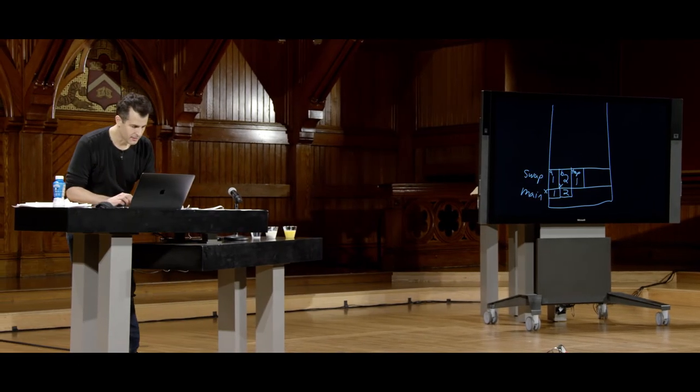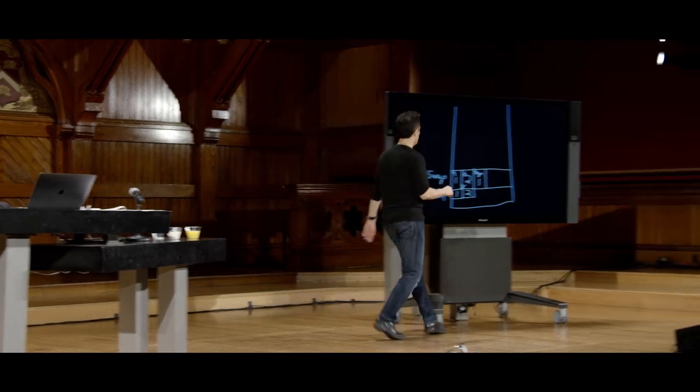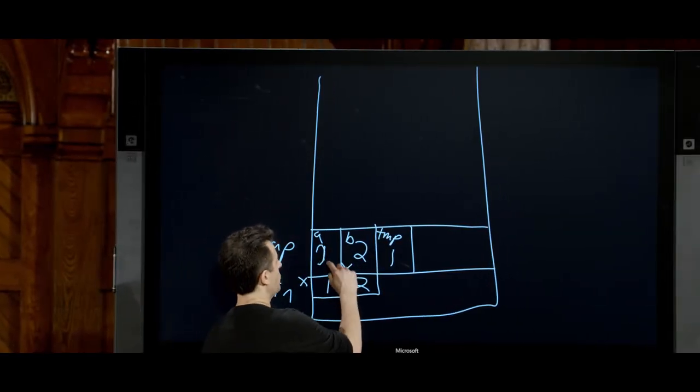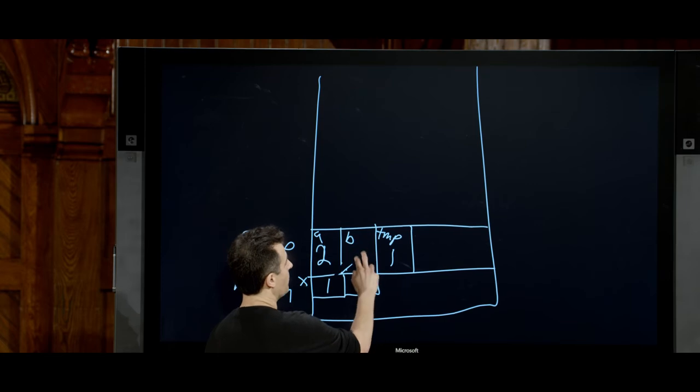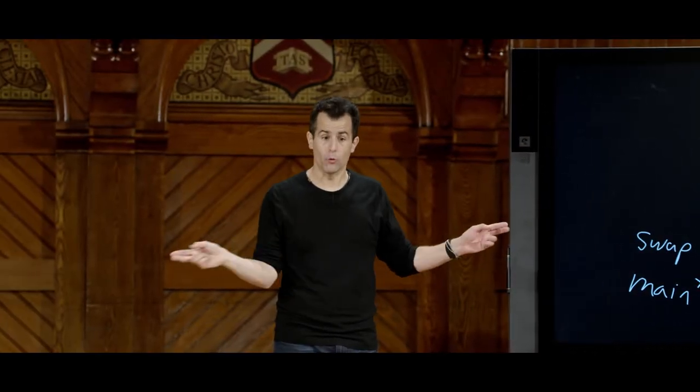Let me get this right. We had a gets b. So what happened there? In this example, a gets the value b, so that changed. And then what happened here? b got the value of temp, so that changed. So swap was working in the sense that it was swapping values.